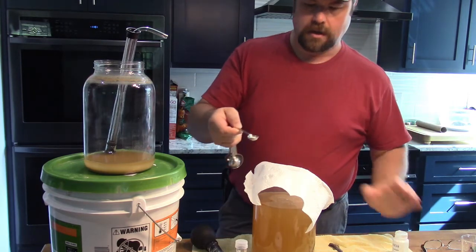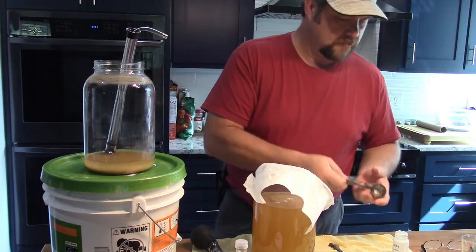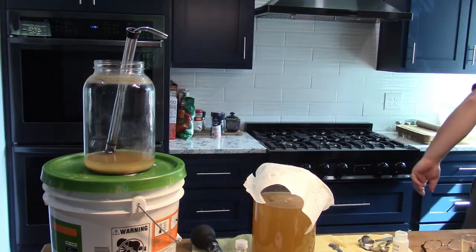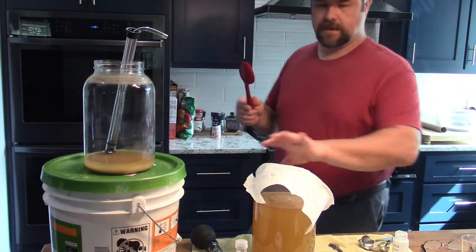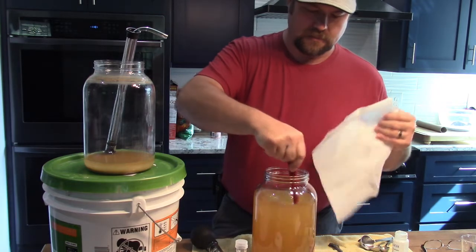Alright, so not quite a half teaspoon. Alright. And then we're going to stir it. And since we're going to have to sweeten it, I'm just going to stir this in.